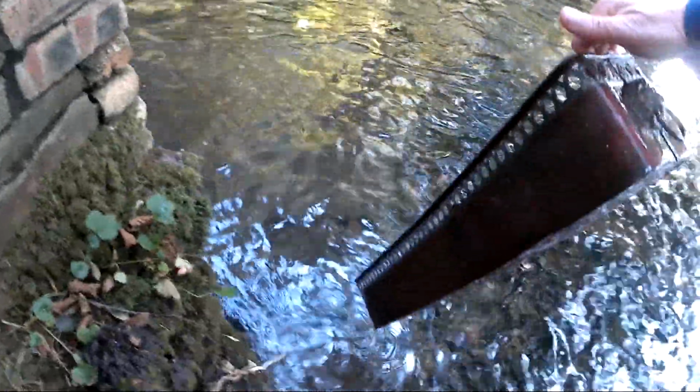Now this is the huge thing that Phil found, which I think is pretty much the find of the trip. Now look at the end of that. Isn't that a cracker? And there's only one way to improve on that, and that's to have one on the other end as well. And look at that. We have got just the ticket. This is a planter, I believe.